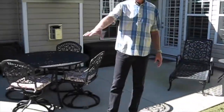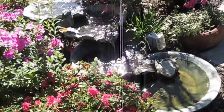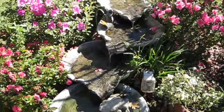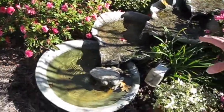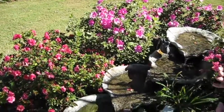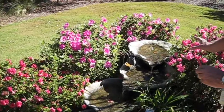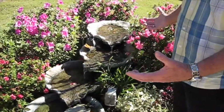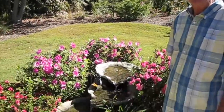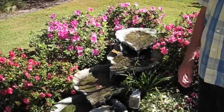If the camera could just pan over here to this waterfall that my mom has. It's a 3-leaf clover waterfall with a frog in it at the bottom. When I was up here visiting my mom, she told me about this. We went and found this. I actually brought this home and installed it right here for her prior to any landscaping being installed, so I wasn't sure how the finished product was going to look. But as you can see, it looks fantastic with the colored flowers around it. And the sound is very tranquil throughout the day and night.